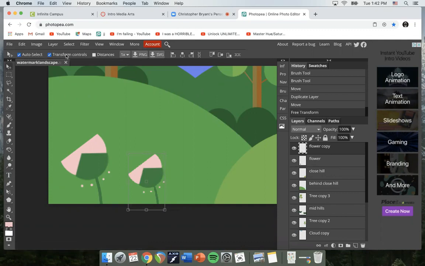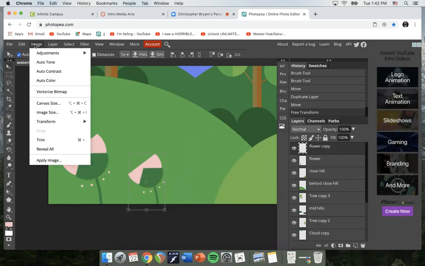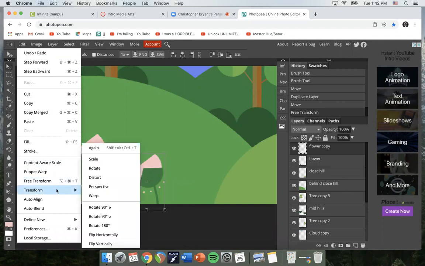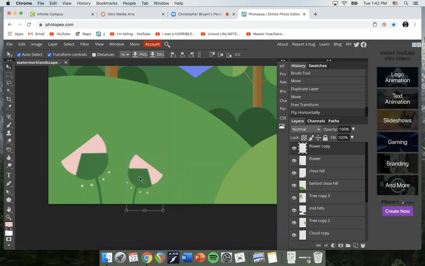So if we're on our move tool, sometimes if you right click, you can actually get your item to show up and to flip. It's not happening for me, so I'm going to force it to, and we'll go over to Edit, Transform, and flip horizontally. Cool.